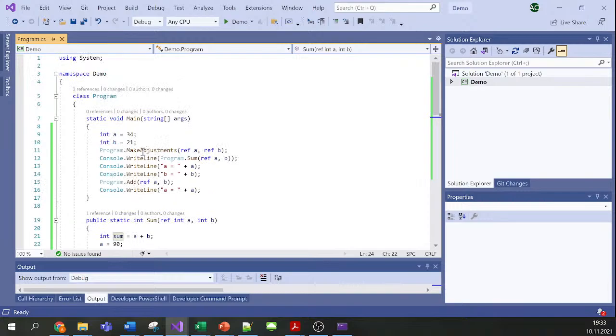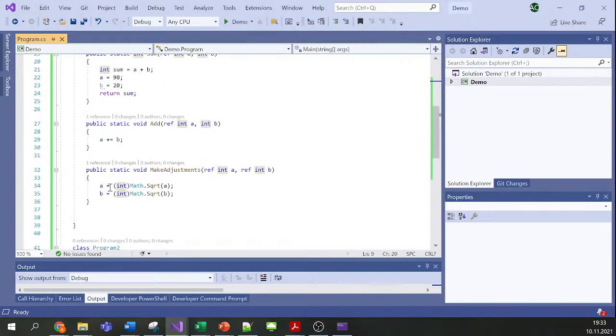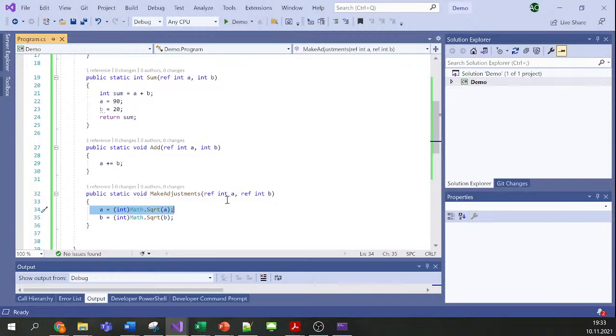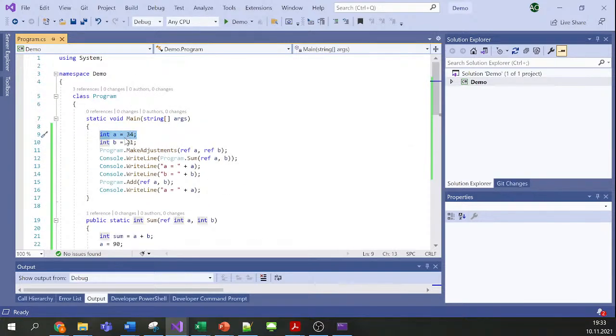But what happens here? This variable is created. It is then passed to this method, and then it is still alive after that. This variable is here, then it is passed inside, then it is used here. This variable still remains the same. It is the same one we declared here. Then the execution is finished, and this variable is still alive. It is this one, and then it is used next. Okay, is it clear? Do you have any questions?